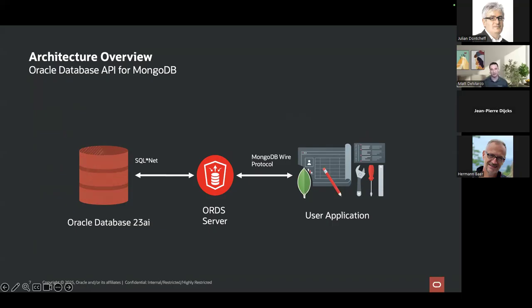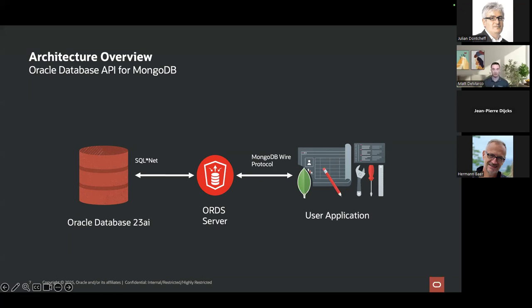So what you'll see here on the left-hand side is the Oracle Database 23AI. And the reason I have 23AI here specifically is because we've introduced additional features inside of 23AI for aggregation pipelines, multi-value indexing, things like that, that make it a very easy migration target relative to older versions of the Oracle database. But you could still use 19C if you wanted to, but we prefer and we recommend to our customers 23AI. And then in this architecture, we have in the middle here, Oracle REST Data Services, or ORDS. So ORDS is basically just this piece of middleware that acts as the Mongo endpoint listener.